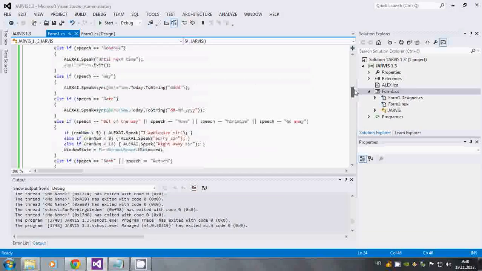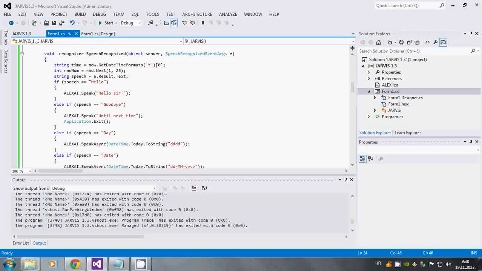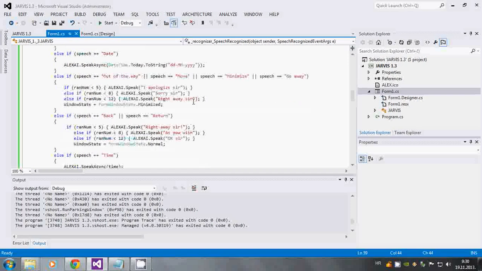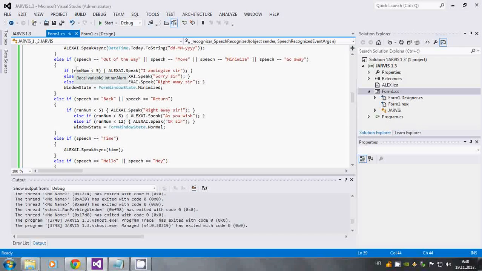So yeah, here you're gonna write void recognizer speech recognized, object sender, speech recognized event args E, and then you write if, and in the brackets speech is equal to whatever you want to say, and then here you write what you want the program to reply back, or any process to do, or give it the random number so you can have a choice, which makes the program more flexible, pretty much like a basic AI.